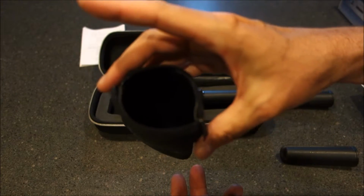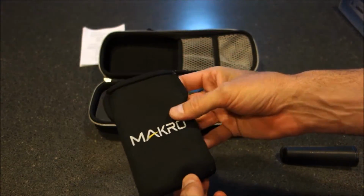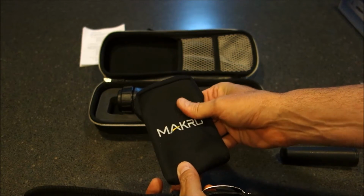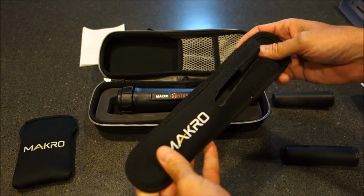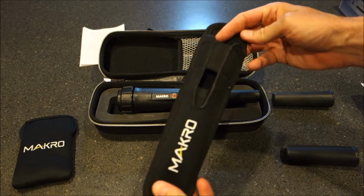So if you already have a pocket, I guess you just put your finds in there. So it's kind of like a pocket inside a pocket. Feels like wetsuit material almost, like a neoprene or something like that. So pretty cool. This thing is made out of the same material. Pretty sturdy. I think it'll last quite a while.